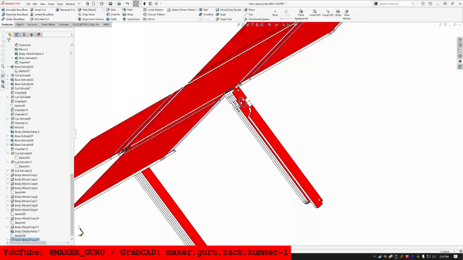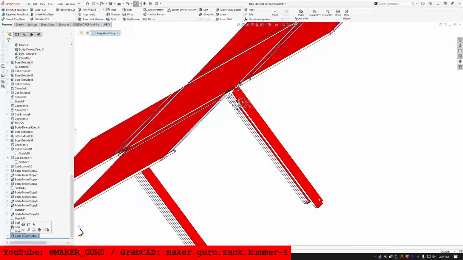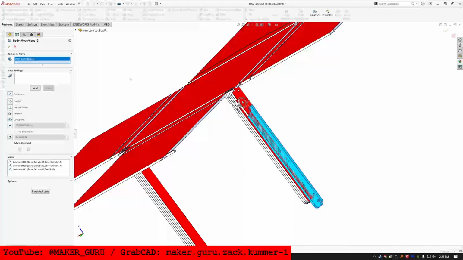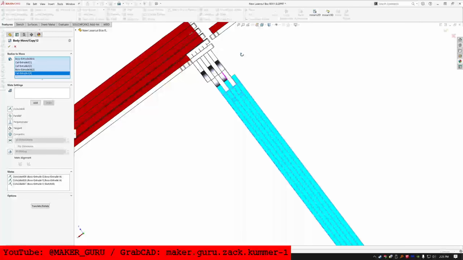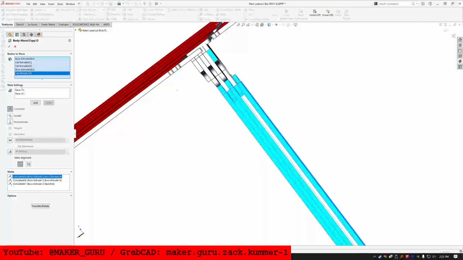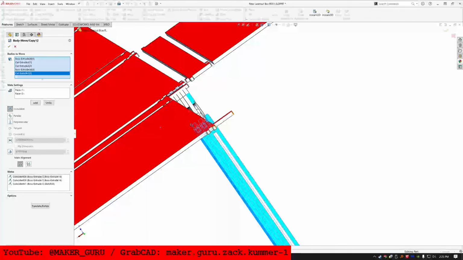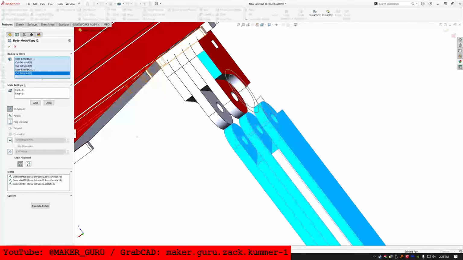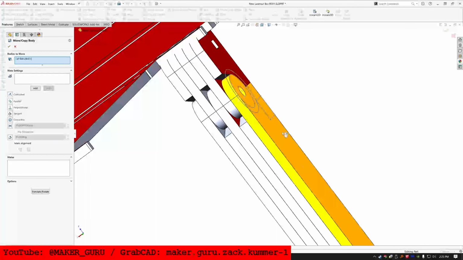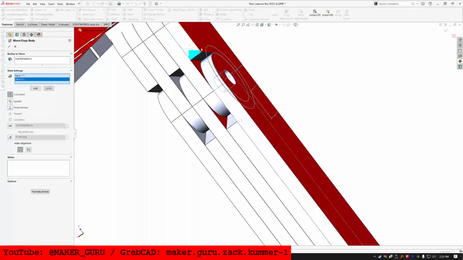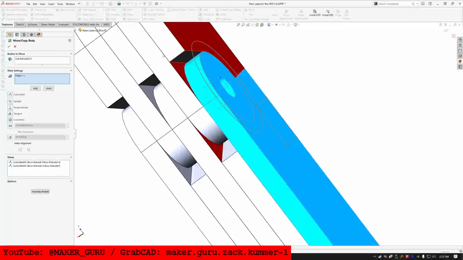So let's show all the bodies and then redo that one, or edit that. So I want to move down all these pieces. Wait, this coincident is backwards? No? Okay, this body move copy is all wrong. Let me just start over. Alright.